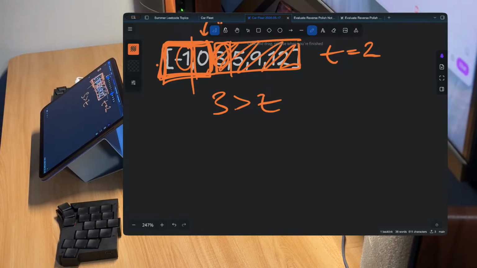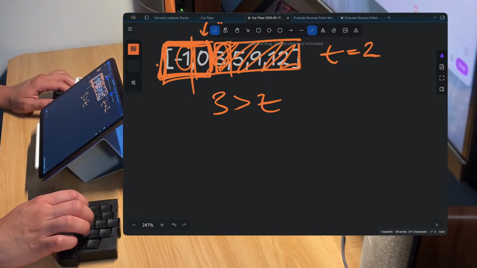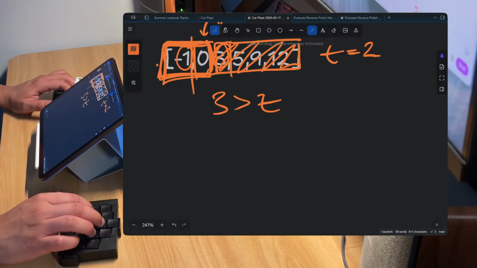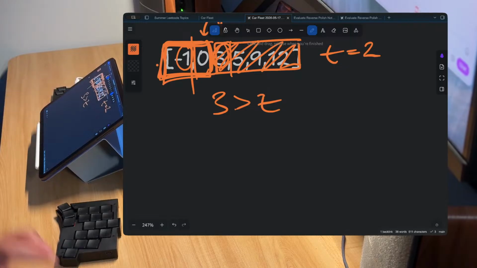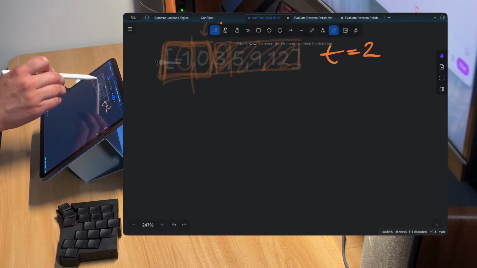How do you actually catch this edge case? I think I just deleted the wrong thing.